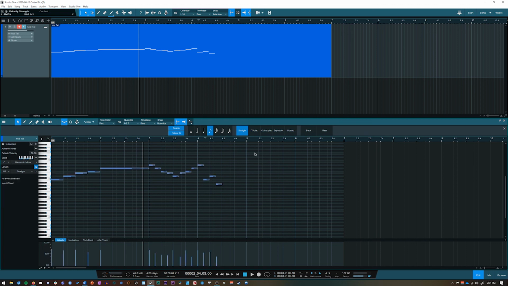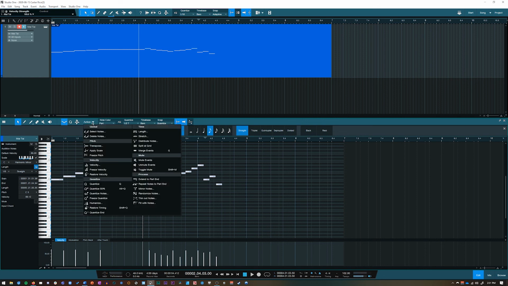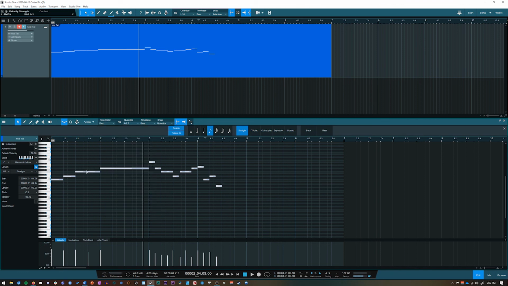Now, if I want all of these notes to snap to their nearest C harmonic minor note, if they are on a note that is outside that, all I have to do is once again right click, or if I'd like to, I can go to action. It's going to give us the same options, and I can snap all of these notes to this scale by selecting apply scale. You'll notice a few of them moved so that now I have a C harmonic minor version of this line.